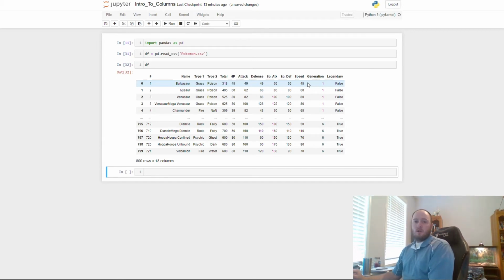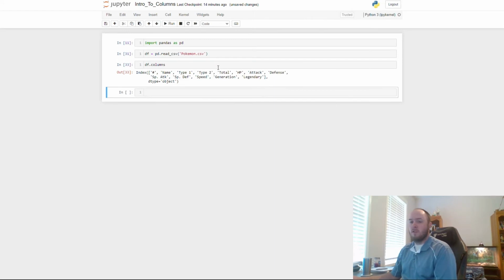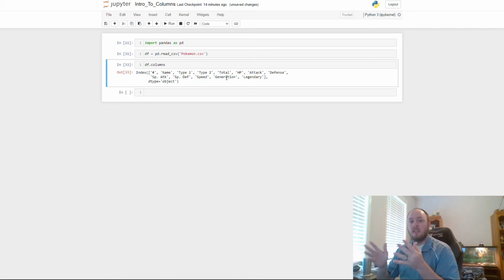So the next thing we are going to look at is the actual columns within our data frame, and you can see what your columns are called by just doing .columns. This is important to know because sometimes you'll be importing data and you might have a couple of spaces in your column name that you didn't know existed. You might have something in there that you don't know is there, but doing this, you'll be able to see the actual text value of your columns to update them and things that you might need.